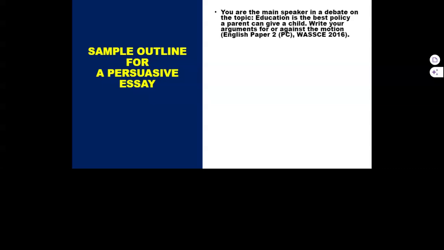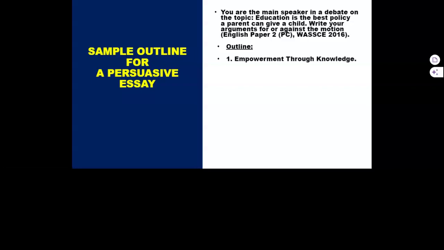Now let's look at the essay question. You are the main speaker in a debate on the topic, education is the best policy a parent can give a child. Write your arguments for or against the motion. This is taken from English paper 2 of West African Senior School Certificate Examination 2016. The following is a likely outline for this type of essay.